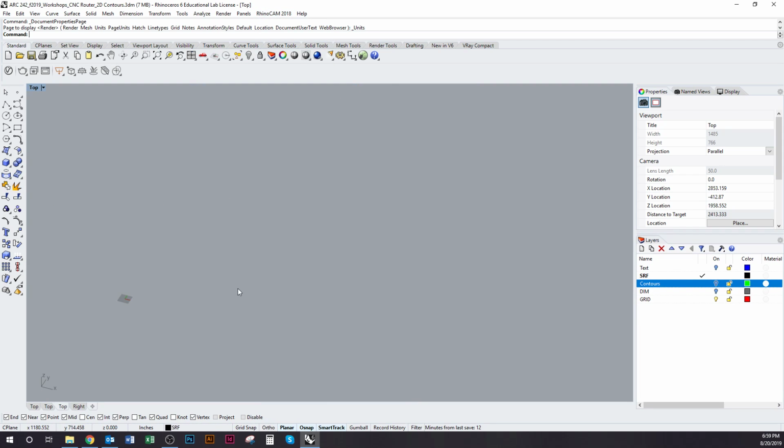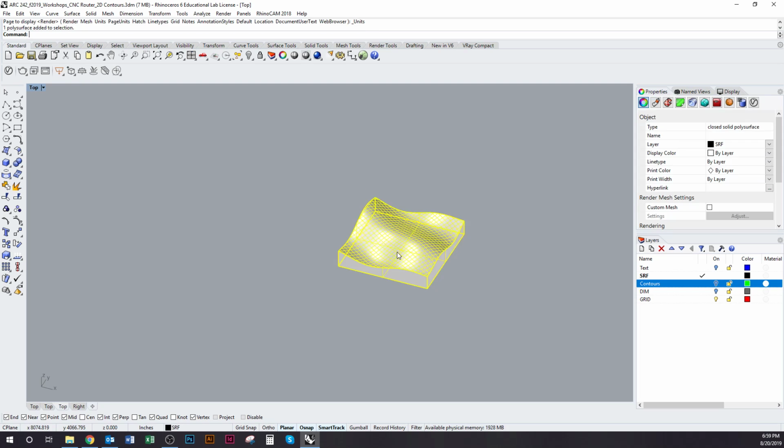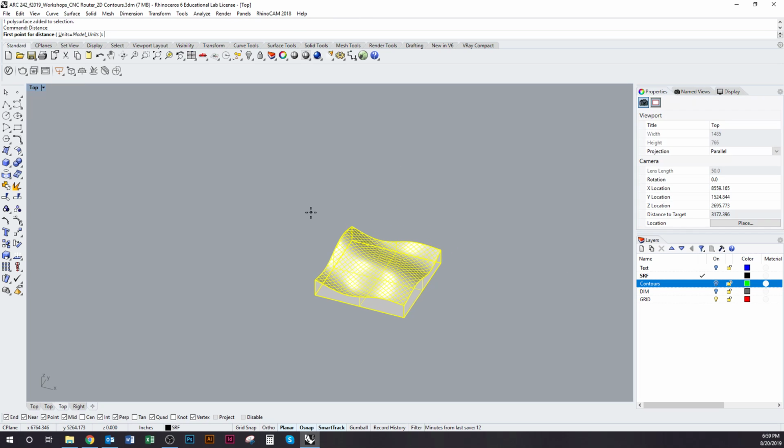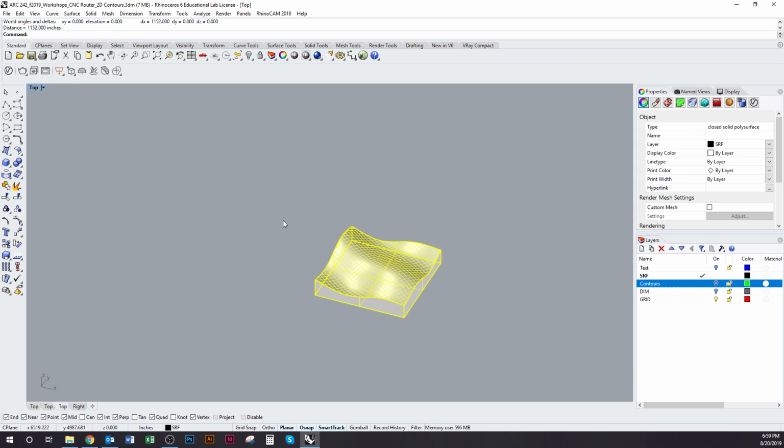Okay, and then if I zoom out, the position of your object might have changed relative to the origin. But that's because what happened is, because we scaled it, this object, even though my file is in inches, is actually the same size. So now if I measure the distance of it, you can see it's about 1,000 inches. In other words, 96 feet.